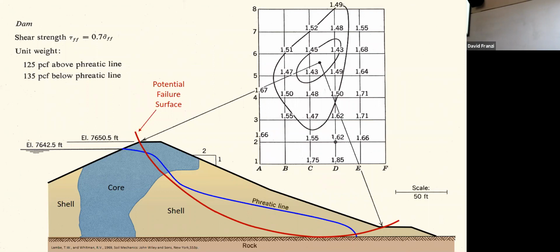And you notice that we also have the phreatic surface on here. So this is the water table, right? This is the water table, and I suppose you've got some kind of a drainage blanket here that is not shown on this particular example. But a lot of times what you do underneath these dams, if you want to lower the water table, is you put at the distal end what's called a drainage blanket.